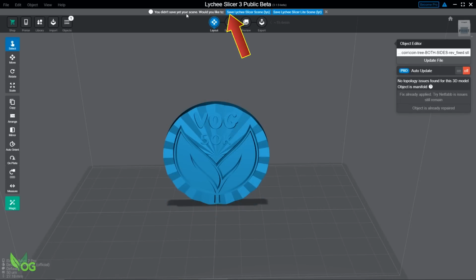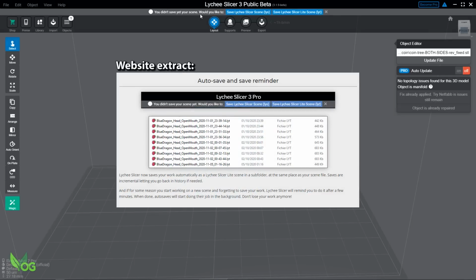You'll notice the way that Lychee is warning me I haven't saved. Doing a good support job on a print can be a timely affair, and Lychee has an autosave feature built in. I can't tell you how many times ChiTuBox has crashed on me, but Lychee saves you tears by automatically saving for you, though it still prompts you to take control of your own destiny, which of course you really should.